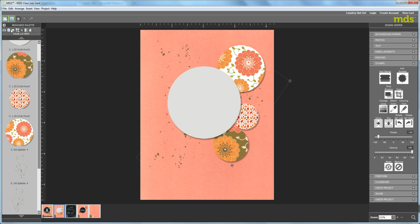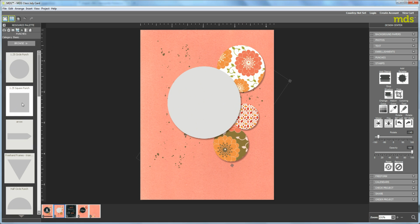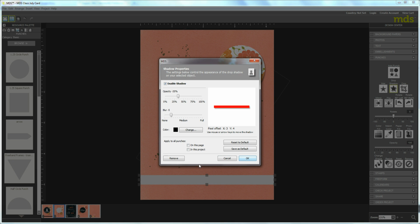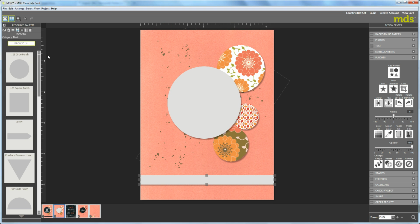And then let's see, we have one more punch to add, and that is a square punch. Down here, just a little strip of paper to add a little variety. And I just made like a long rectangle like this. And it's maybe a tad wider there. There you go. Didn't quite make it wide enough. And again, that does have a drop shadow too.